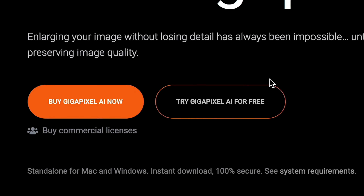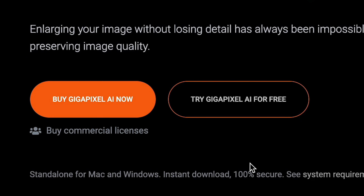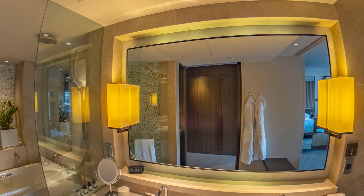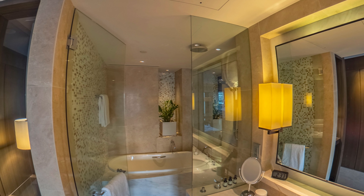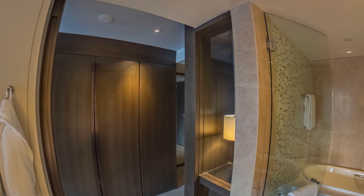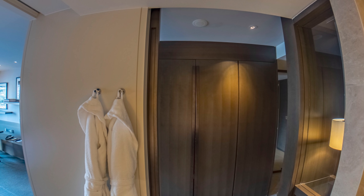Spoiler alert — it's seriously amazing. They do have a trial of the software if you want to play around with it before you buy a proper license. Here I've imported a shot taken at the Park Hyatt here in Sydney. This was a 360 photo taken with my Theta Z1 using the dual fisheye plug-in, and I've already gone ahead and edited this image, combining all the bracketed shots together into my final result. But while it does look good already, I know we can take it to the next level yet again using this software.